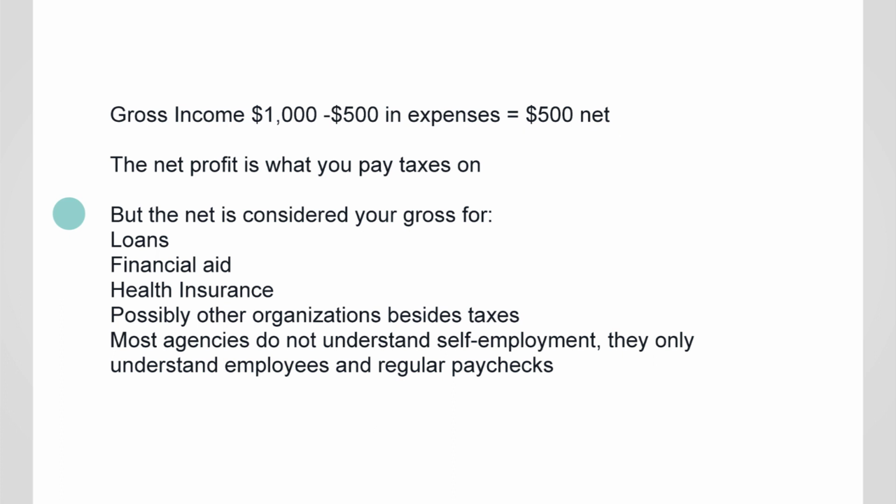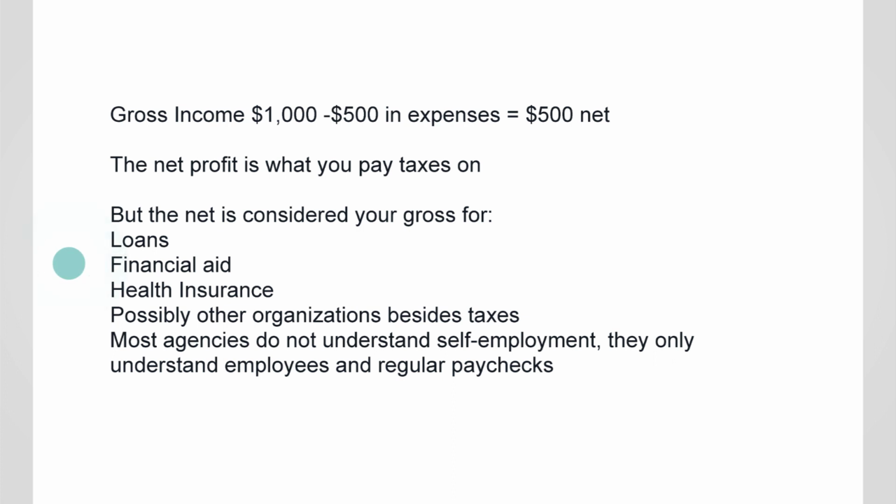And here's the type of organizations you might come up against that are going to want that income from your business. And they're going to call it gross. Loans, if you go for a car loan or if you go for a house loan, they're going to say, what is your income from your business? It's not your gross income.